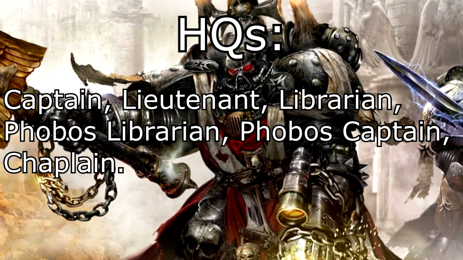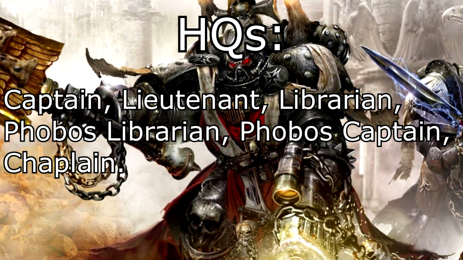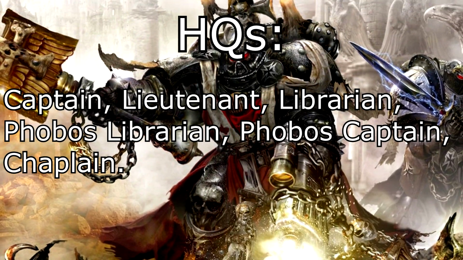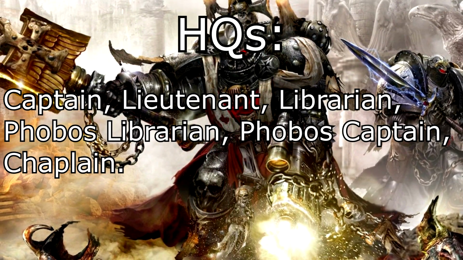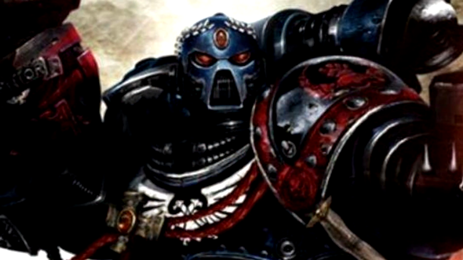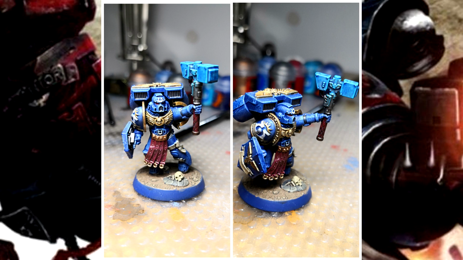I think the Captain, Lieutenant, Librarian, Phobos Librarian, Phobos Captain, and the Chaplain are the standouts. I chose most of these guys over their Primaris counterparts, either because they are cheaper points-wise so you can fit more stuff into your army, or they have better upgrades that are more useful in competitive play. For example, a regular captain can take a jump pack and a storm shield, so basically you can turn him into a smash captain as most of us know him.